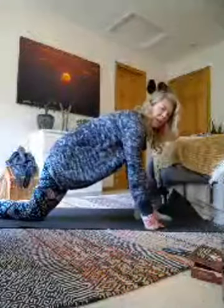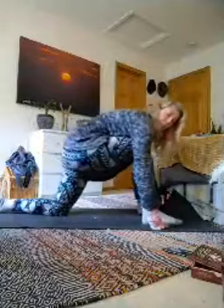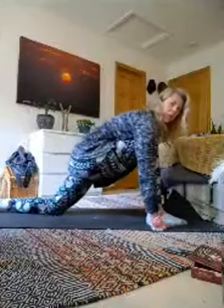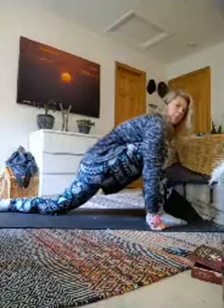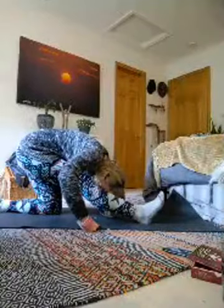And I like to make kind of fists here, and then you can step that foot back and bring the opposite foot forward. So take a minute to really wiggle your toes forward. Length through the spine, through the back of the neck. That's a big inhale. And exhale, bring it back, toes to the face, hold.